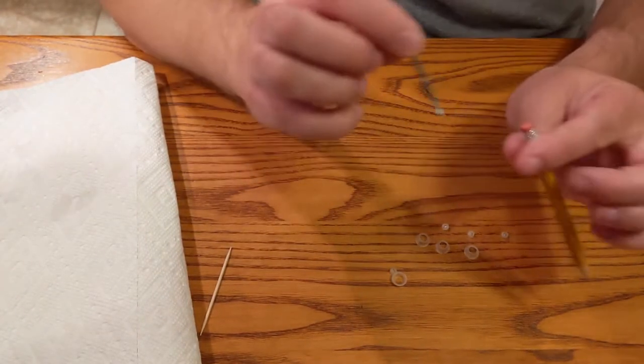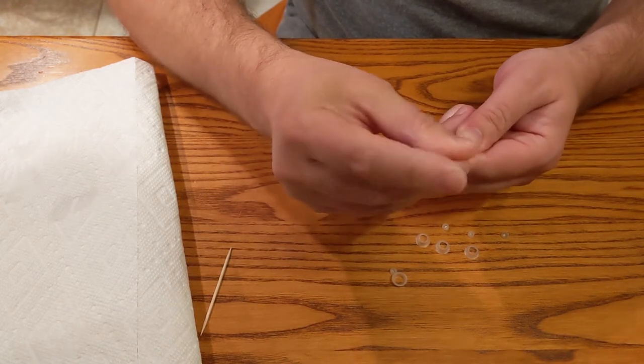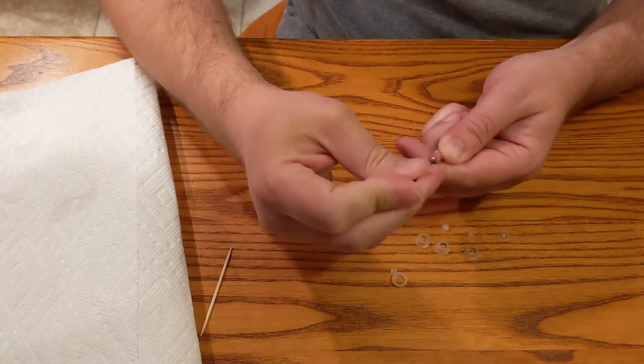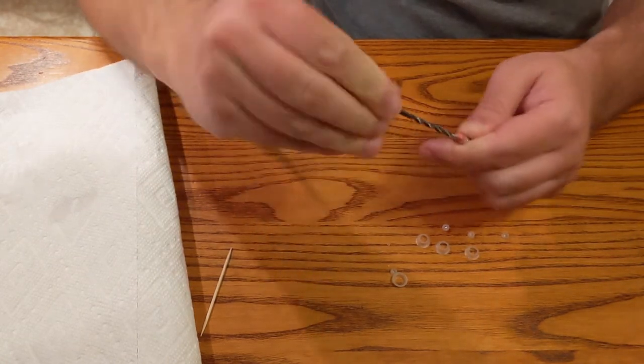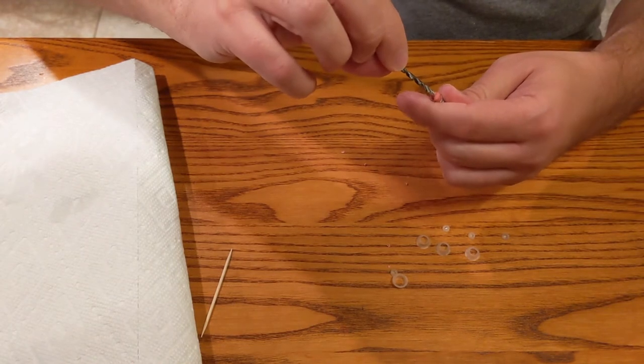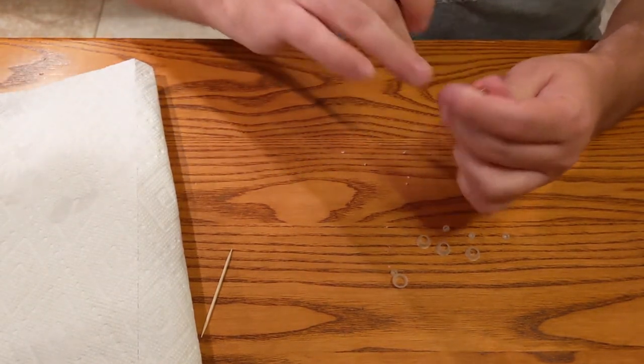Alright, this is going to be dumb, but I'm going to drill a little hole in the eraser of this pencil. We don't need a big hole. We just need enough that little pointy guy can sit down in there.